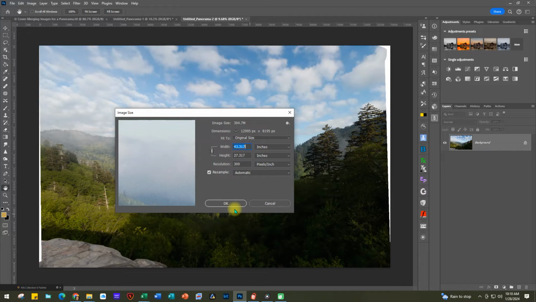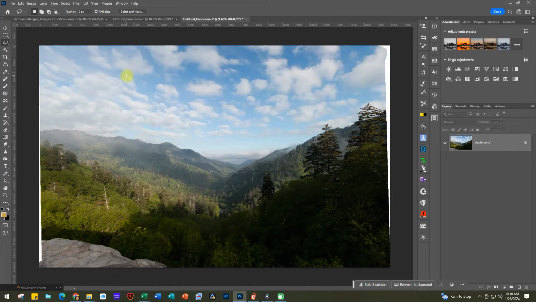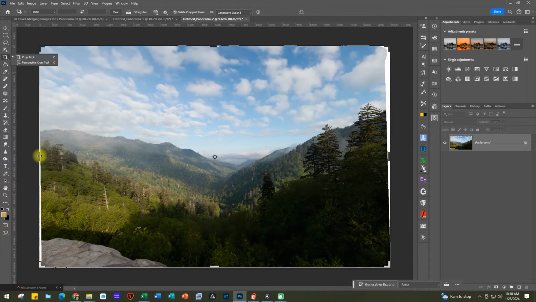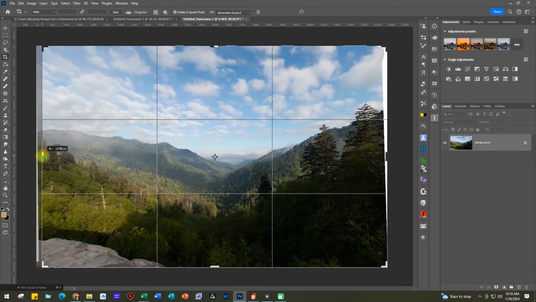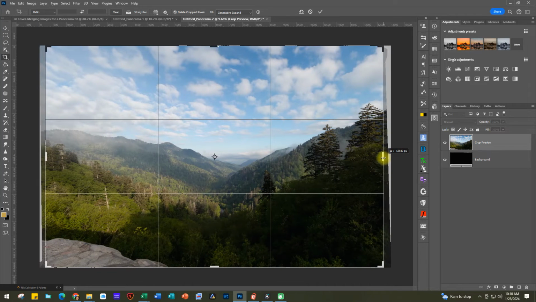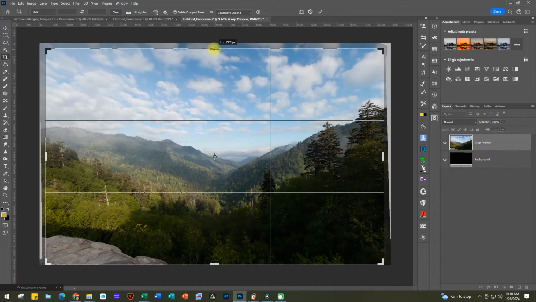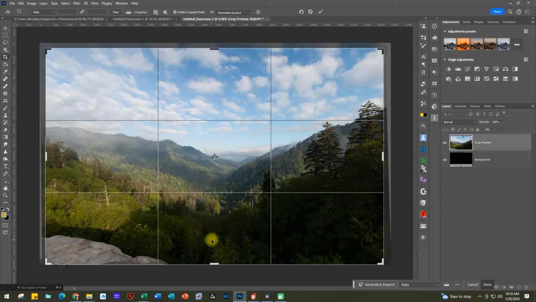So I'm going to crop it first and then we'll reduce it down a little bit. So let's do our crop tool. And you can crop to a particular size if you're planning to print this. I've done canvases of landscapes. I did one from Sedona that was 12 inches by 36 inches, so I cropped it to that proportion. So I'm not going to crop this a whole lot now in case I want to do something different with it later. And I think I like the bottom just the way it is.